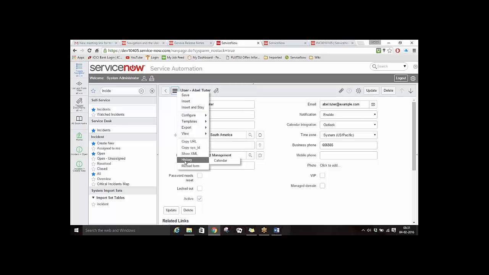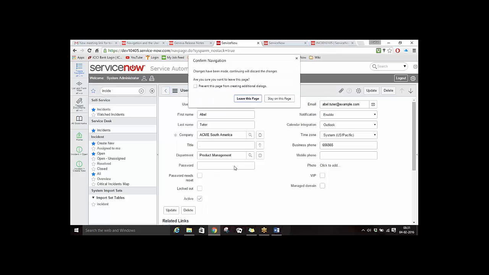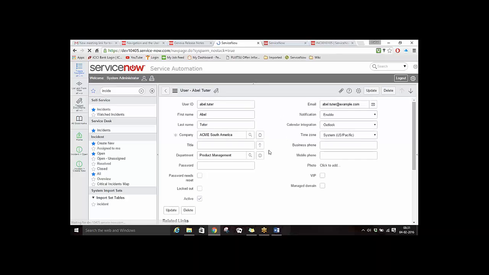Next is history. History shows the calendar view. There is a list view also. List view is more precise. It basically stores the history. Like suppose if I change the business phone, it will save the records of whatever was changed. This is for auditing purposes. Suppose somebody wants to audit who has made changes to this record, we can go to history and see what all changes were done. Reload form will just load this form again.